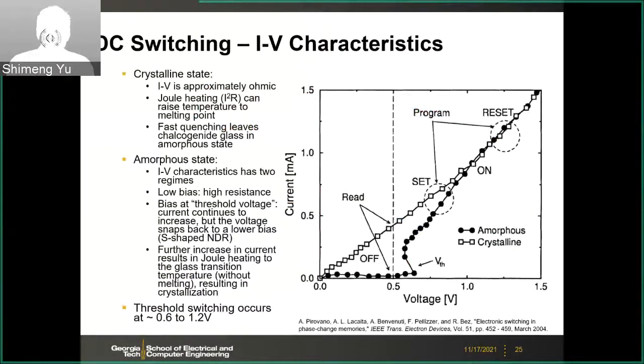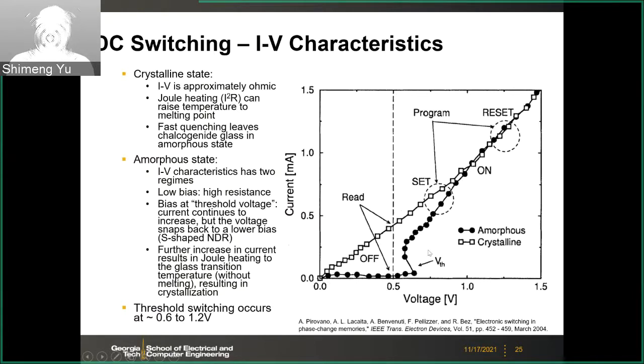And also, from the DC IV characteristics point of view, here this is like a DC IV. If you sweep the voltage and then measure the current. Or actually, in this case, it's a current-driven measurement. So you should say you inject, sweep the current, and then you measure the voltage across the device. So you have this kind of IV characteristics.